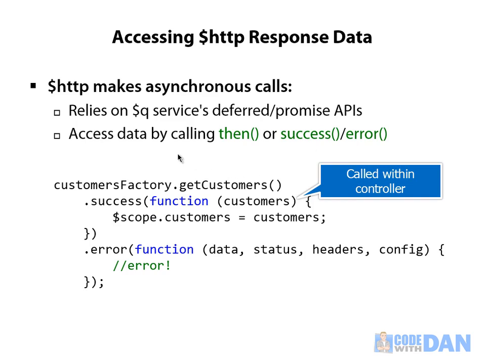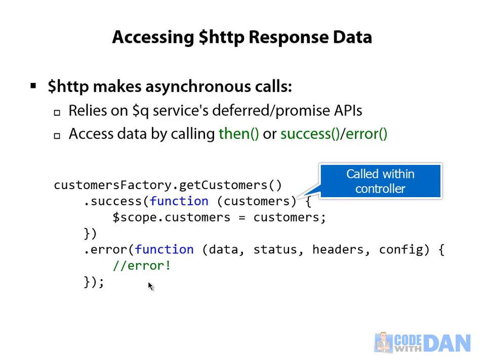Now, what we're going to do to access that type of information and to deal with this promise is either call the then function or the success and error functions. So in this example, I'm going to use the success and error, but either one would work. So we're going to call from a controller into the customers factory, getCustomers, you just saw that. And then when the promise is returned, we're instantly going to wire that up to a success callback function and an error callback function. Now, if it's successful, we can go ahead and assign the customers we got back into the scope's customers property, which displays in the table.